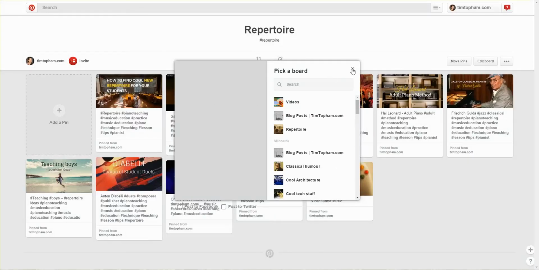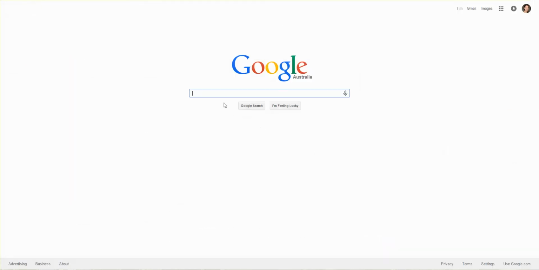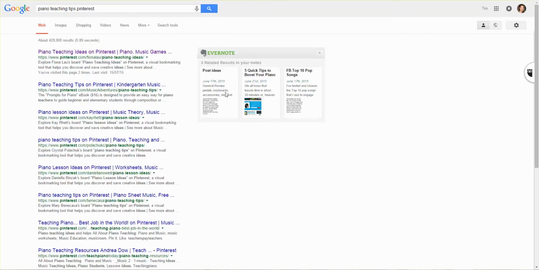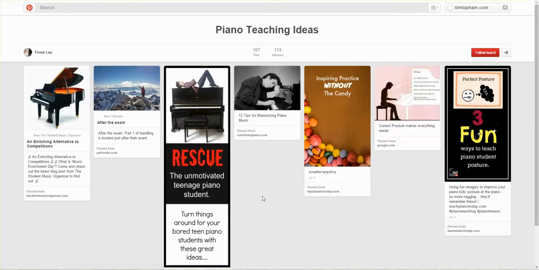There's lots of different ways that you can use Pinterest, and I find that in some ways it's just full of great inspirational ideas, and because it's so visual and it's all based on graphics, it's really engaging and it's really fun to look at. Some of the great things too you can get are infographics, so you can actually search for that. So I'll show you a search now. Now, of course, you can also just go to Google and Google, piano teaching tips Pinterest, or piano teaching repertoire Pinterest, anything like that. And you've got a list of all these different people's boards which have all this information on it all ready for you to consume.